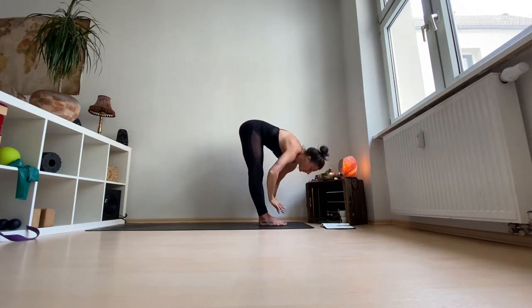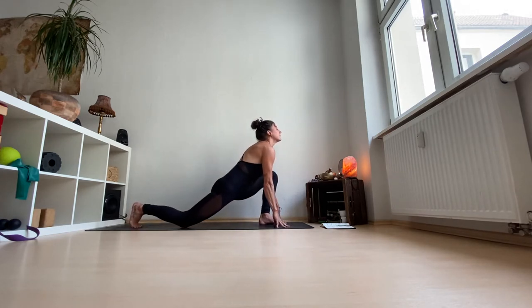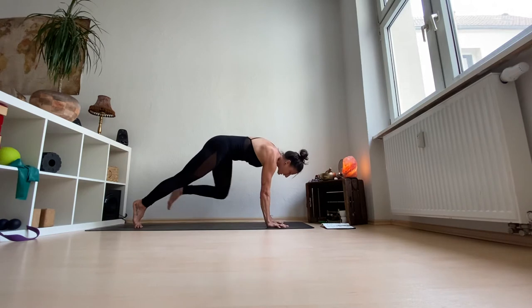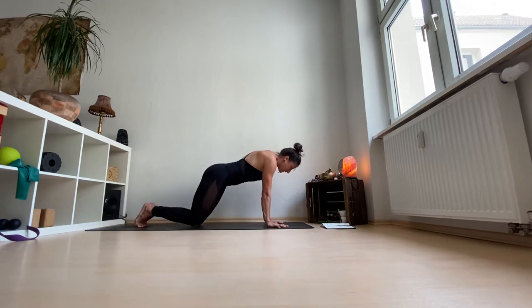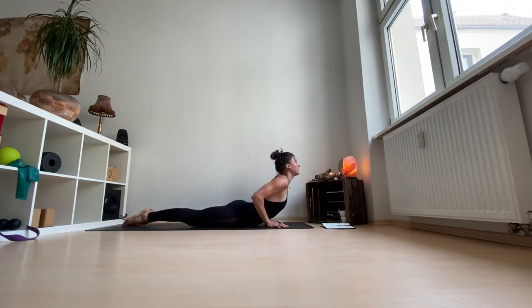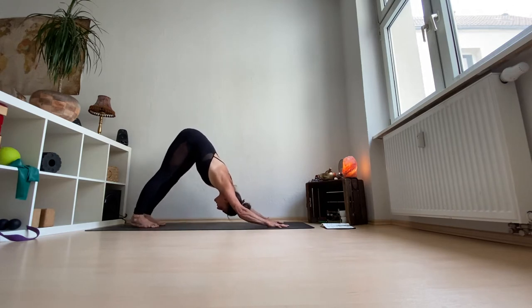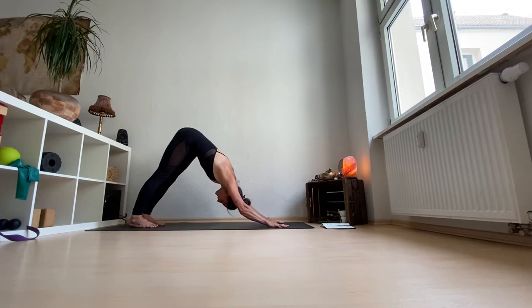Exhale, fold forward, Uttanasana. Inhale, lift the right leg up, step it back, low lunge. Forward with your chest. Exhale, knees, chest and chin. Inhale, cobra. Lift your heart up. Exhale, back to downward facing dog. One deep breath here. Fill up your lungs.